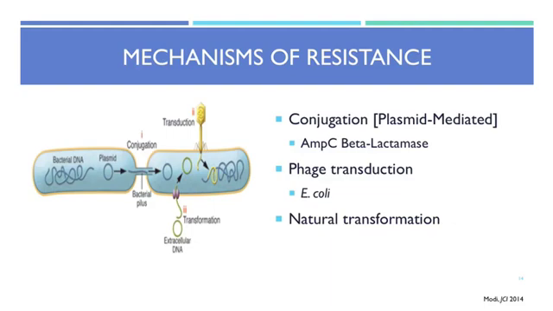You guys probably recognize some different mechanisms of resistance. There's conjugation, which is similar to the AmpC beta-lactamases that you might see in some of our patients, and that's a plasmid-mediated approach. Plasmids are shown here, so you can have a direct connection between the two, and the plasmid can just transfer over. You can also have phage transduction, which is a bacteriophage, a virus, that can bring DNA to the bacteria, or natural transformation, which is when a bacterial cell dies and DNA gets released into the environment and it can get taken up. This isn't all-encompassing, but these are some of the basic ways this can happen.